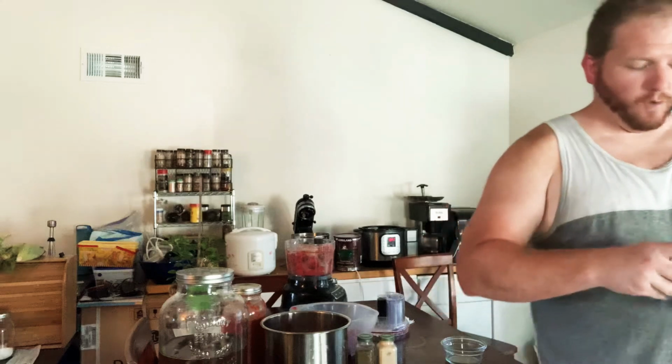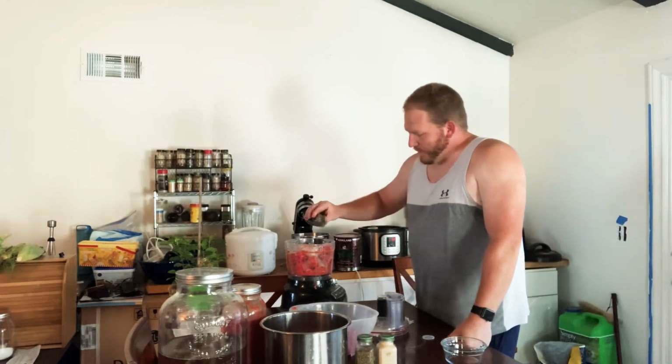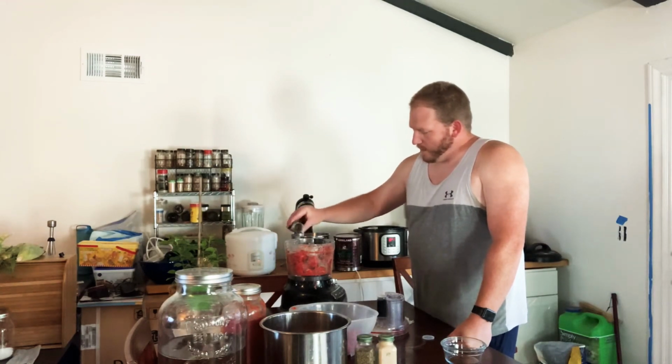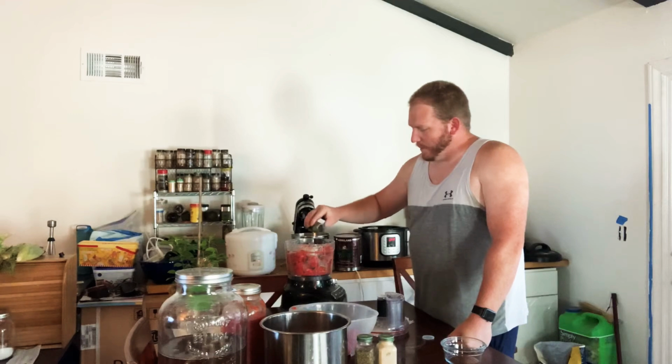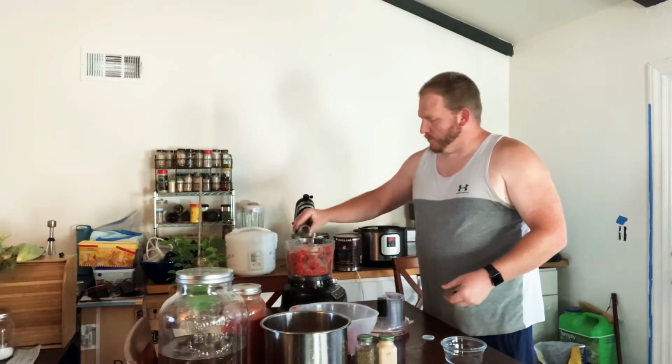And then we'll use some dried basil. Normally we've been using fresh basil, but we're making sauce faster than we can grow basil right now, so we'll use the dried instead. If we had fresh basil, we'd probably use a quarter cup of leaves. Since we're out of fresh basil, we use the dried basil, about 2 tablespoons worth.